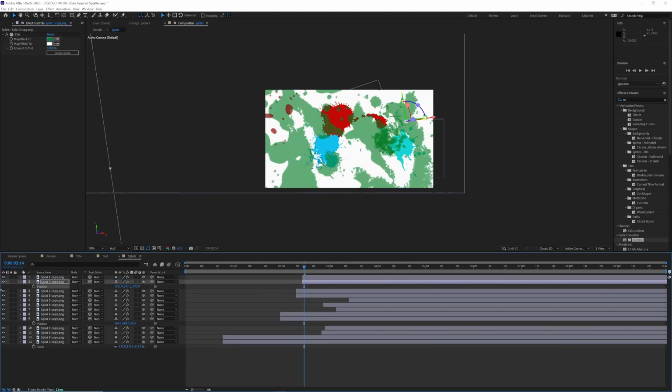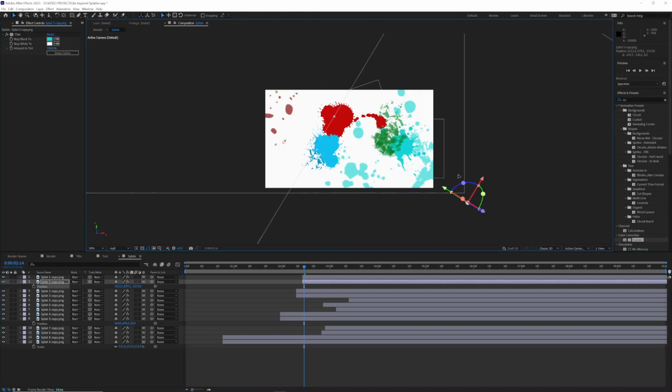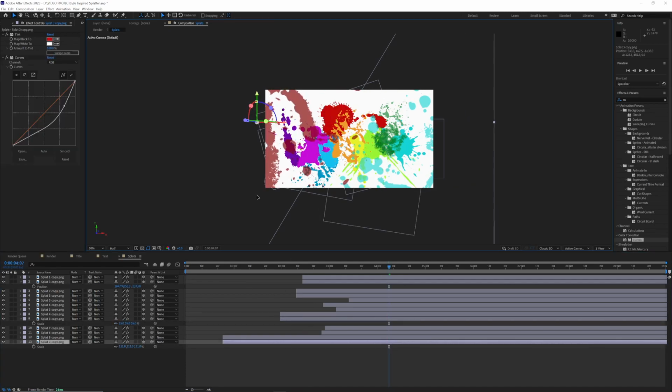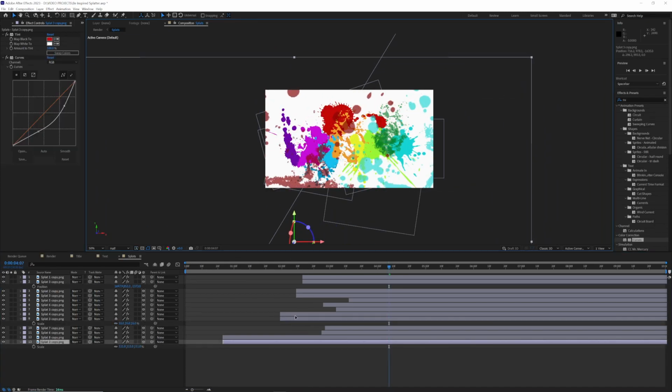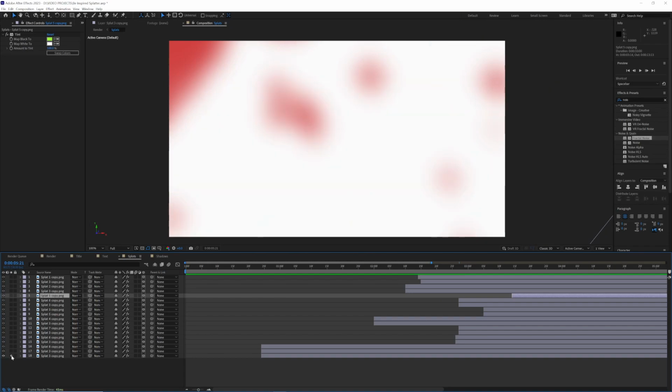With your foreground splats, you can add a bit of Gaussian blur to them, or fast blur, whatever kind of blur you want. Lower the opacity a bit, maybe about 60 or 40, just so they're just in the foreground. You're then going to locate the foreground splats, which are just your blurry ones.